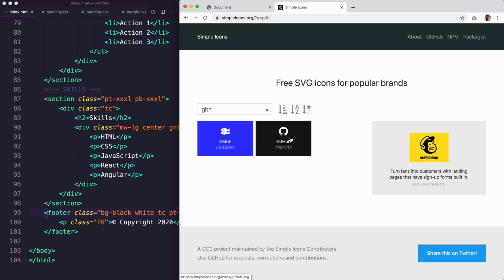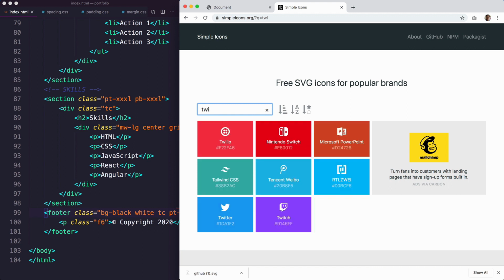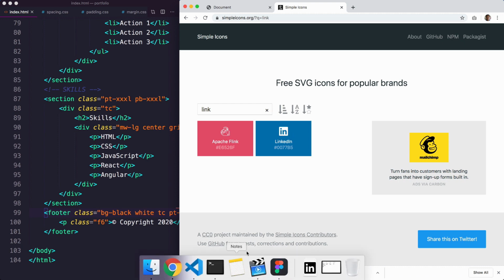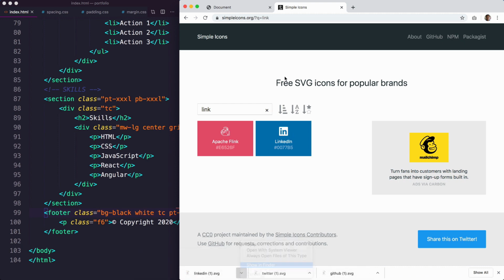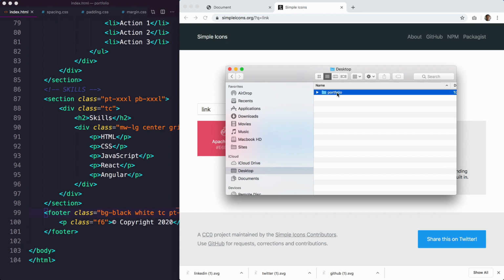So we just copy that, or we download it actually. We want Twitter as well, and what else was there? LinkedIn. Okay, so I've probably done these already, so we copy those. You go to your desktop, portfolio, images, copy them in.